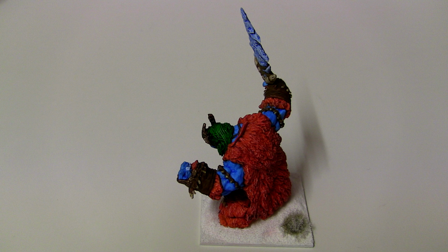I very much like his sword. That was painted in the same way as the skin, except I then went in and did a really heavy dry brush of white over it, attempting to make it look like ice, and I think it worked quite well. You can tell it's not made from the same thing as his skin, which is what I wanted.